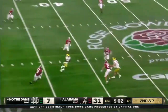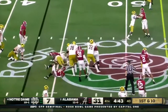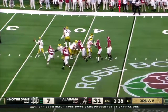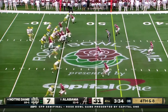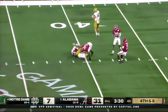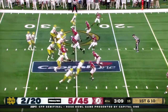Book. Rifled one across the middle. Deliver the football on target. Third down and 8. 3 sacks for Alabama. None for Notre Dame. And Book's pass. After the timeout, Brian Kelly electing to go for it now on fourth down. And Ian Book's on target. Avery. The over routes because they thought the place to attack. 25-yard line.